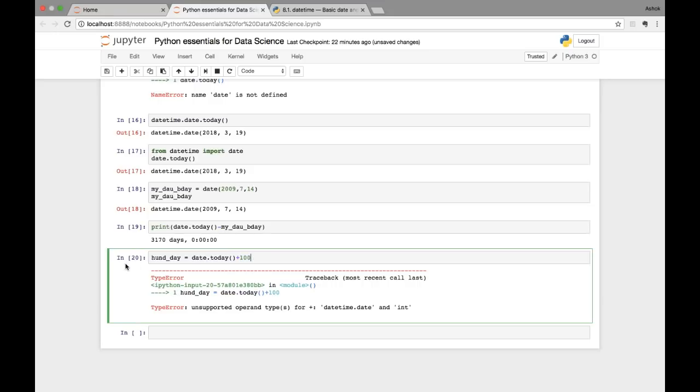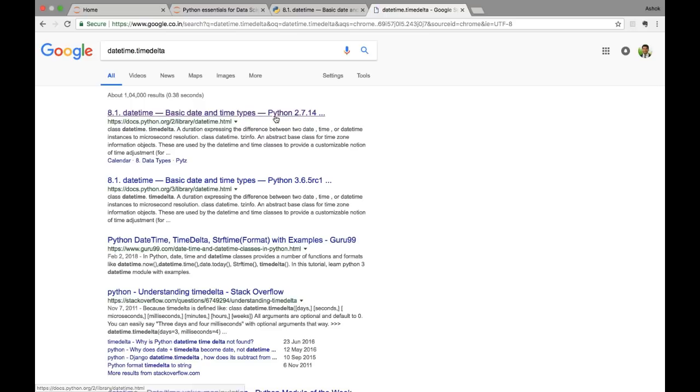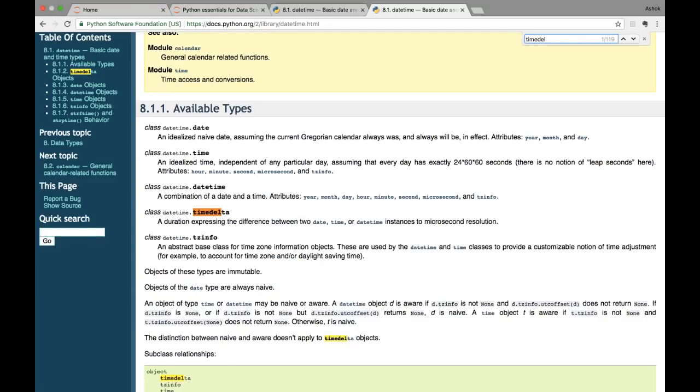To do that simple conversion, we use a tiny little function called timedelta. That's from the datetime package. Timedelta literally means the difference in time. Inside this, you can give many variables. You can check out the complete documentation. You can simply type this in Google, and you will find the documentation with all the parameters in it. I highly recommend you do the experiment. So timedelta, and you can just look into all the variations of it.